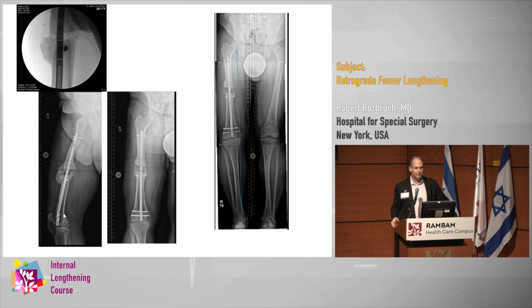But you use a fixator, you do the osteotomy, you correct the deformity, and then you ream in the corrected position. And then you leave the operating room with the bone corrected, and then you can see the lengthening progresses. So this is what we did on this side. You can see we got a nice deformity correction, and then on our opposite side, we did plating. So because one side was short and one side was not.